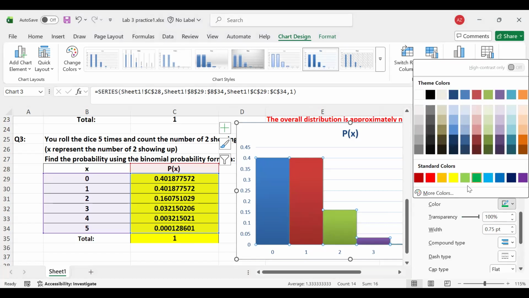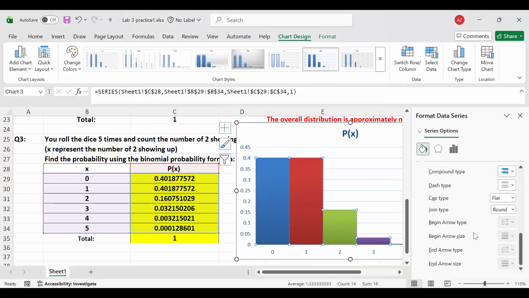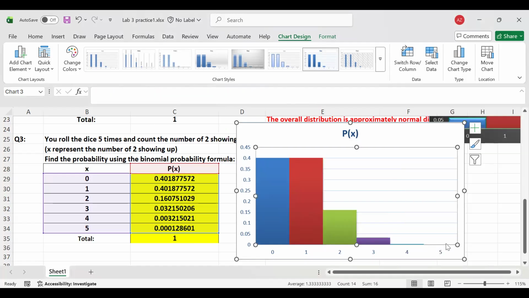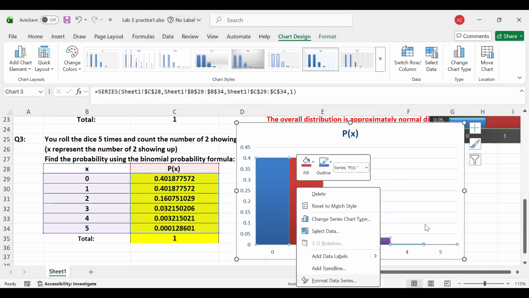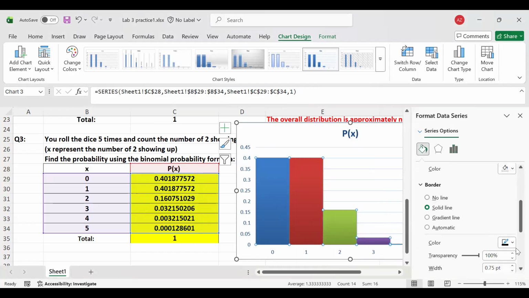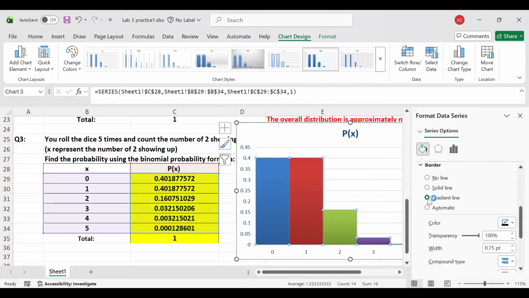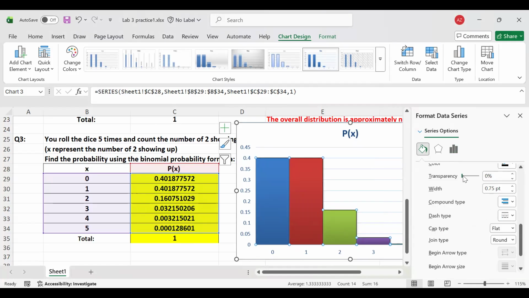Let's see how that goes. And so I'm gonna use dark colors. Okay, so let's see. Okay, that should be good.